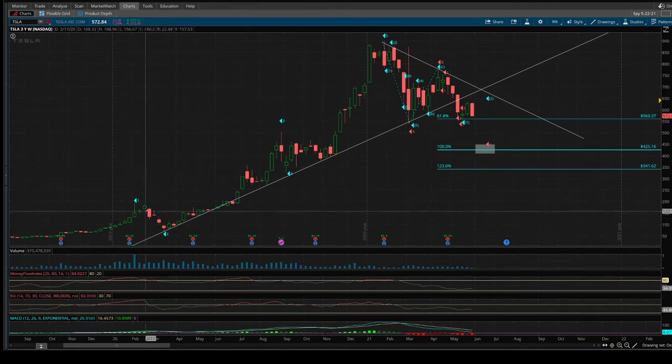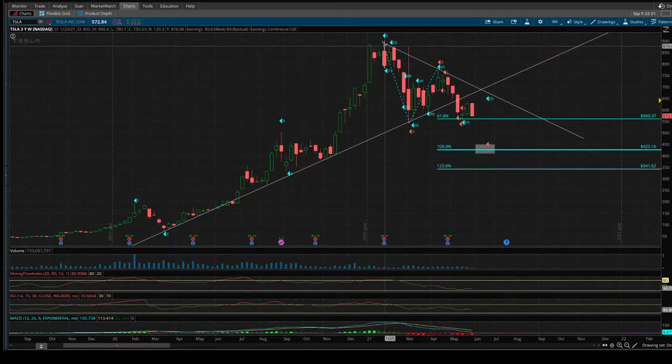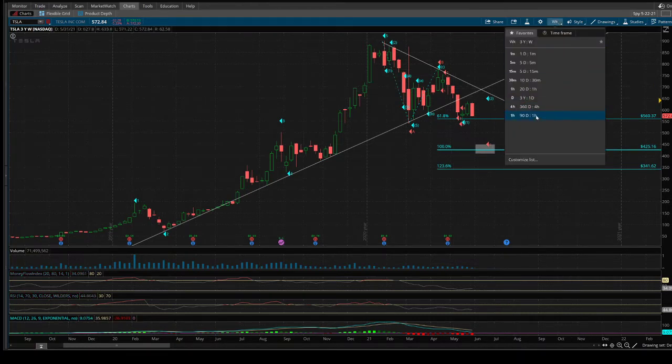So the entire first structure, we have a 1, 2, 3, 4. We went up for a 5, and now we're in this downtrend. So here's the uptrend line that we broke a few weeks ago, which was a huge bearish signal. We've pretty much respected this trend line for quite some time, and then I have the downtrend line that we've been respecting since we started pulling back here a few months ago. So with that being said, now that we see where these trend lines come from, let's take a look at the daily.